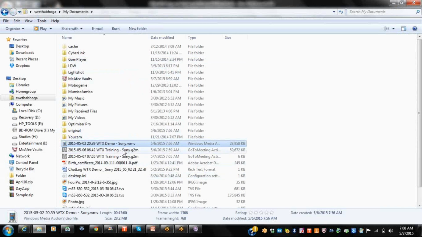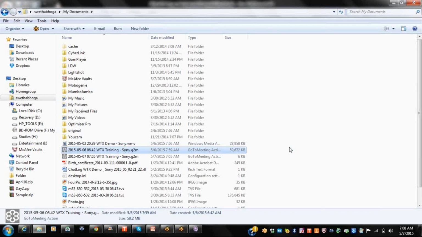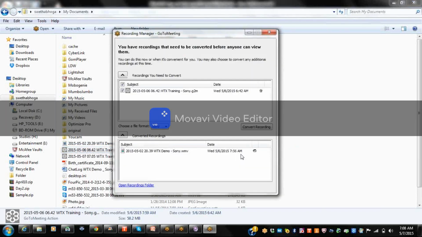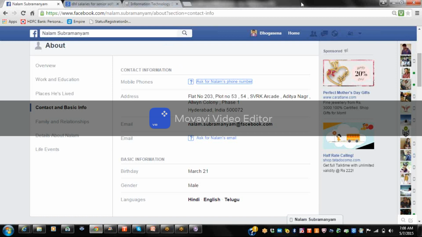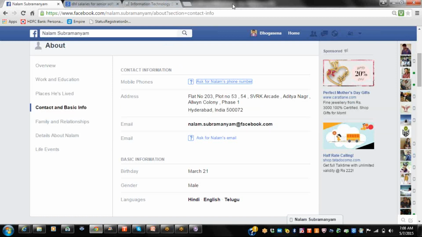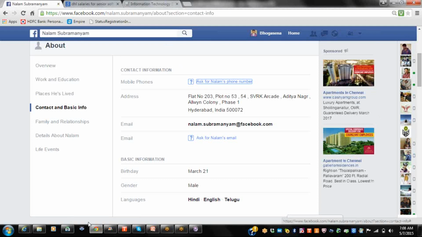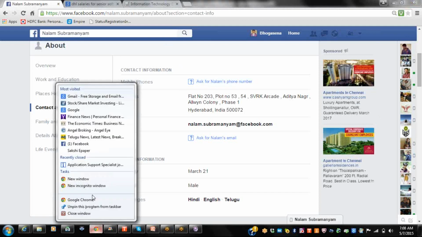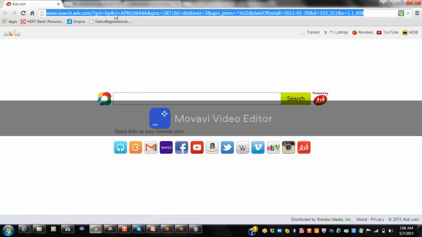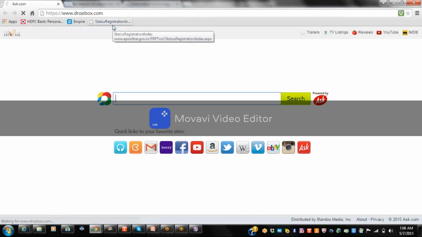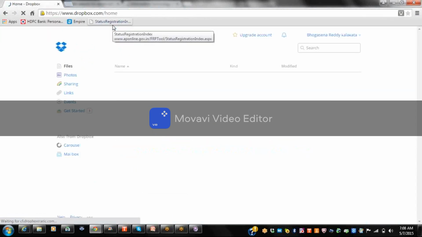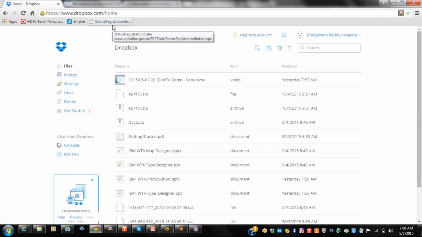This is also 59 MB. And you downloaded the software? I uploaded the software also yesterday.